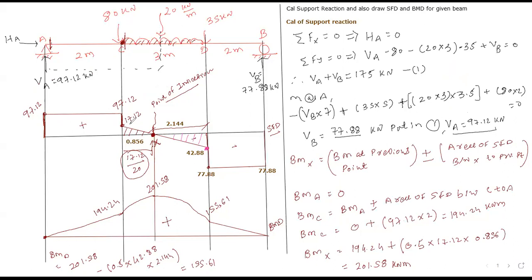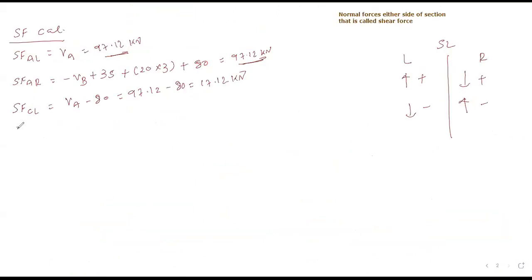The same value should come in the calculation. This is a shortcut to verify your calculation. If it does not come, just write it directly. But it is correct only if your bending moment diagram is formed, otherwise wrong. Okay. Similarly, shear force at point C, I am calculating from the right hand side.